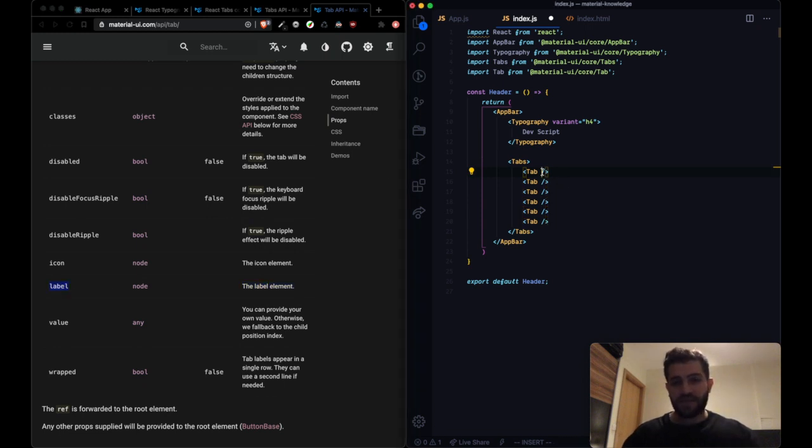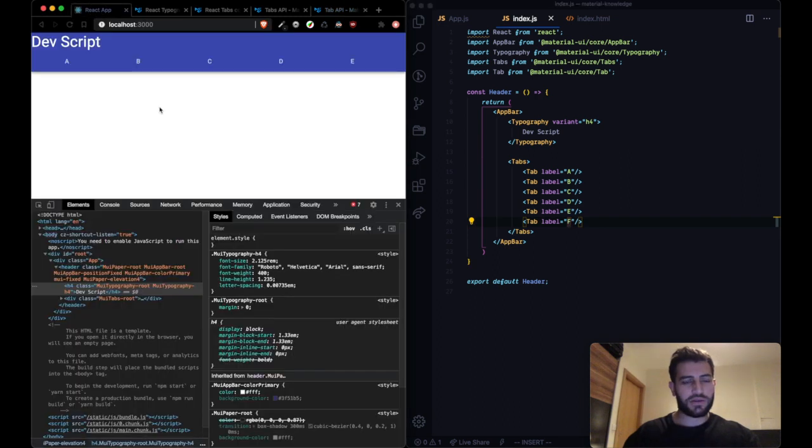So I'm going to place my cursor here, and I'm going to hold down the command option, or control on Windows, and I'm going to click here to have multiple cursors. And in here I'm going to say label equals, and then I could edit that separately. And if I was to save that now and go back to our browser, you can see that the tabs are now labeled.